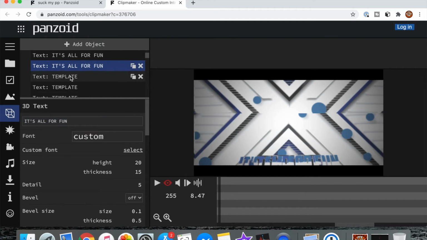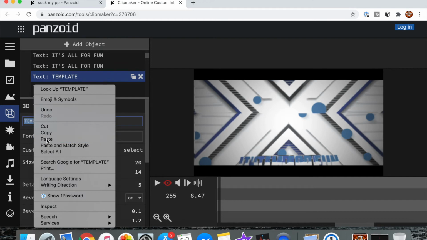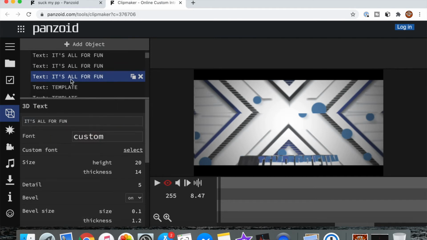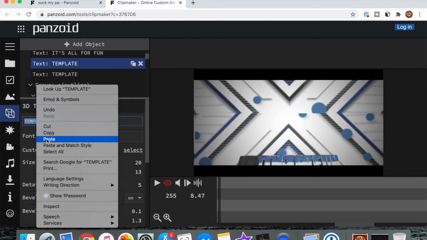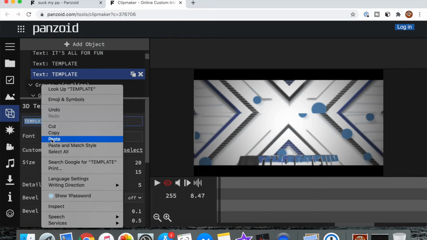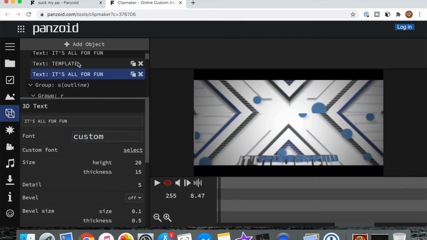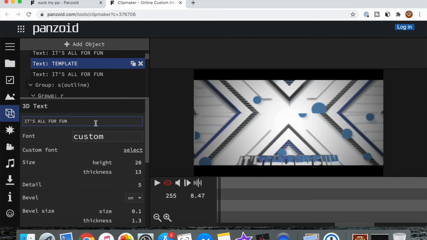That's way easier than writing it 5 times. Just copy and paste. And paste it, enter. Forgot to do this one. Paste it and click here, enter.